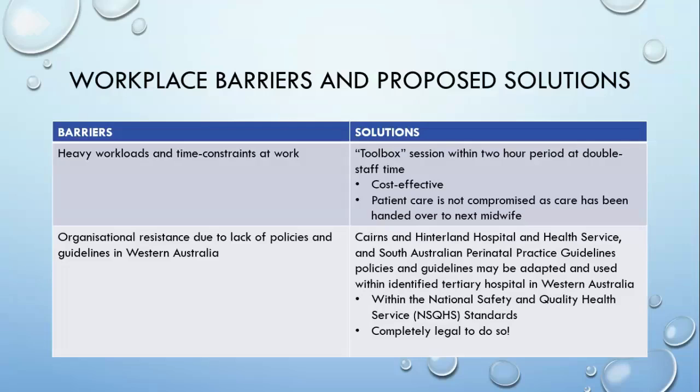So what I'm proposing is that this training session be undertaken as a toolbox session within a 2-hour period at double staff time. Double staff time in a hospital is basically when, between the hours of 1:30 and 3:30, there is a changeover in staff, and the midwife hands over to the next midwife and then uses the remaining time to have lunch and then have the opportunity to have professional development when it's not busy.